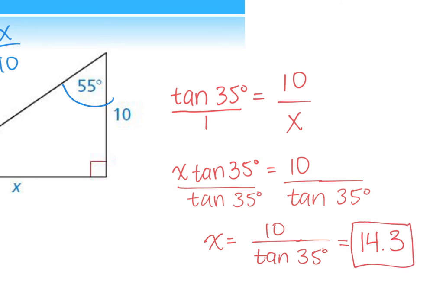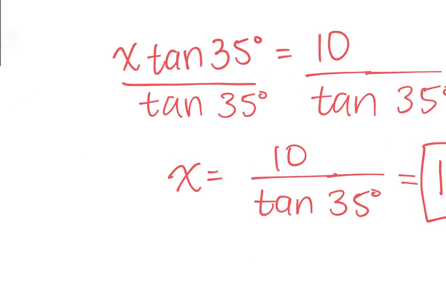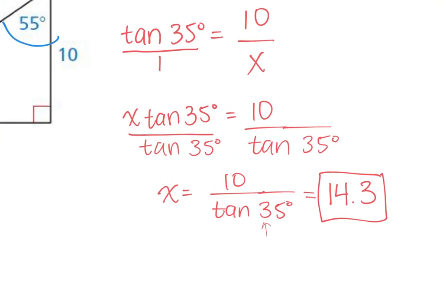Wait. I got 0.7. You got 0.7? Let me see what you did. Yeah, that is the tangent of 35, but you have to do 10 divided by that. So now do 10 divided by, and then the answer button. No, you're dividing by 10. You have to do 10 divided by that. Because look, x is equal to 10 divided by the tangent of 35, right? You found the tangent of 35. Now you have to take that number and do 10 divided by that. Did we get 14.3? Yes?